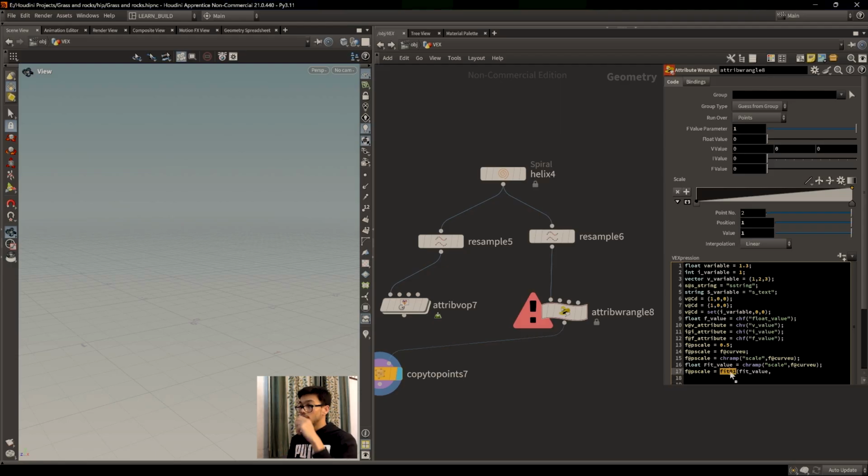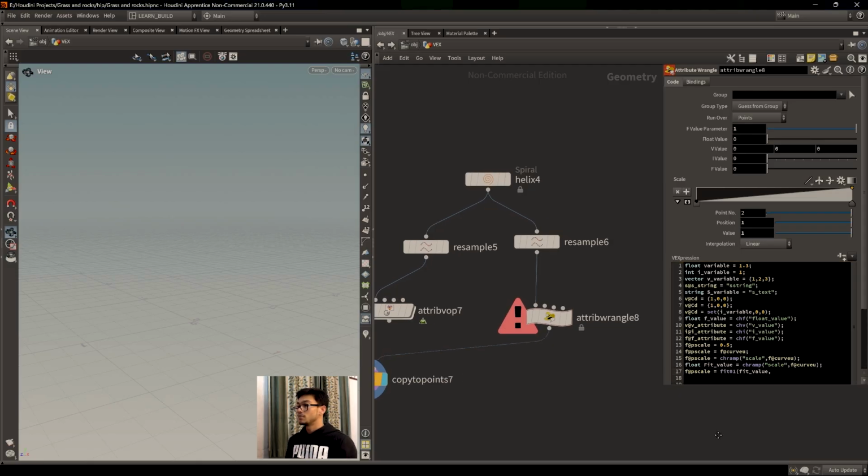This fit01 knows that the input is from 0 to 1, because curve u, this ramp, is giving us a value from 0 to 1. This is the variable coming from the ramp. We know the input value, but now we need to tell it what the output values are. We can simply type our minimum and maximum values.